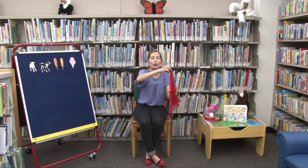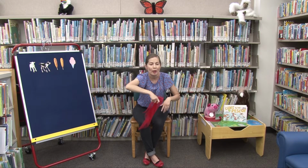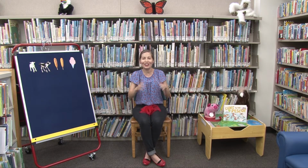Popcorn kernels in a pot, shake them, shake them, shake them, shake them, shake them, shake them, till they pop.